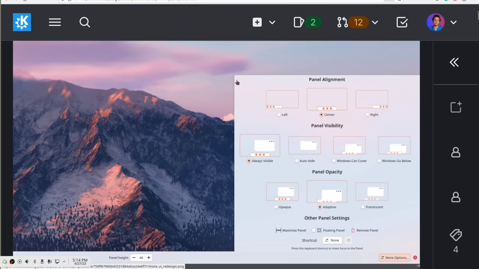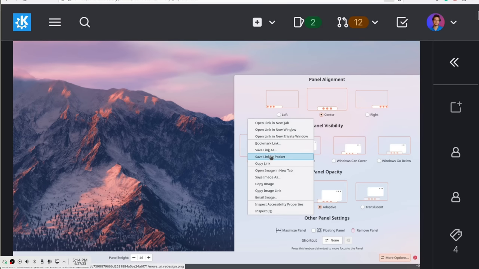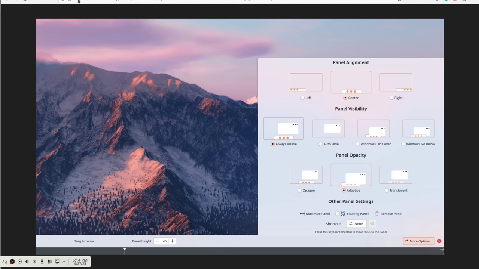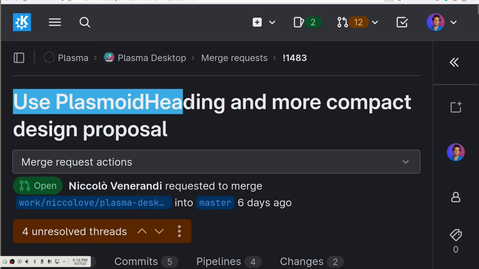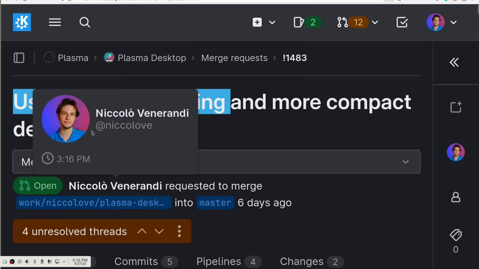Anyway, now, look at it. Looks pretty, doesn't it? In fact, I thought it looked phenomenal. And sadly, the merge request has been completely inactive for super long because nobody was reviewing it. So you can guess what I did. I tried it out and I did a code review. I noticed a couple of things that were missing, namely the label's colors on dark mode and the plasmoid heading, but everything else was practically perfect.